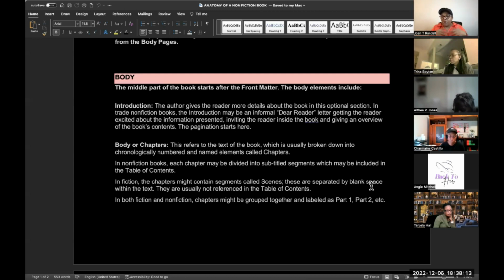But again, bodies or chapters or pillars are what's in the middle matter, or the body matter, of the book. In fiction, and I put this in here, well, let me just say this. All of this part of the book is now numbered, right? Like page 1, 2, 3, 4, 5, 6. So that's another way for you to recognize that you're reading the body of the book. Also, certain parts of the body are in chronological order, and we'll talk about that a little more when we get to the structure.